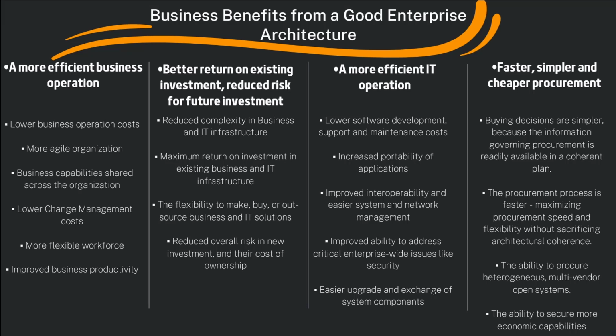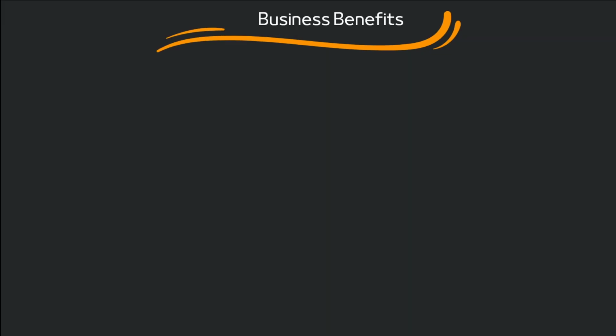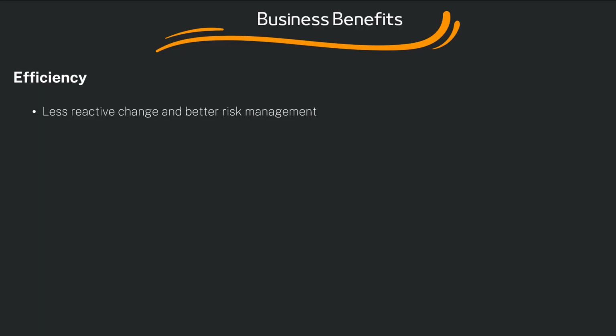Let's explain it once again in a fresh manner. There are three primary business benefits. I break them down into efficiency, harmony, and simplicity. From an efficiency standpoint, you become less reactive to change and you are better at risk management. You panic less, you have better capabilities, which means the standard of excellence for everyone is higher.